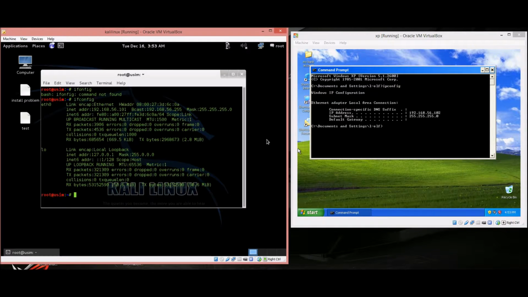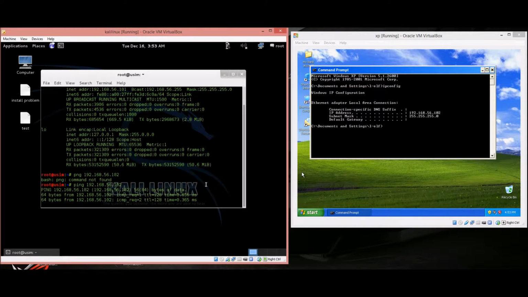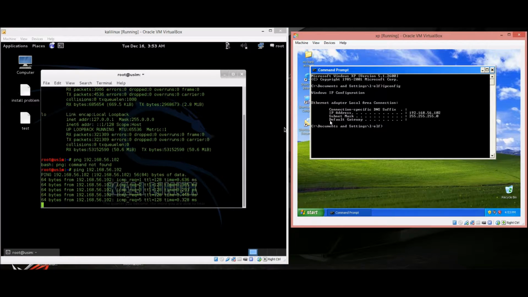So I ping 192.168.56.102. I'll press enter. We can see that we can ping this system and this system is responding.